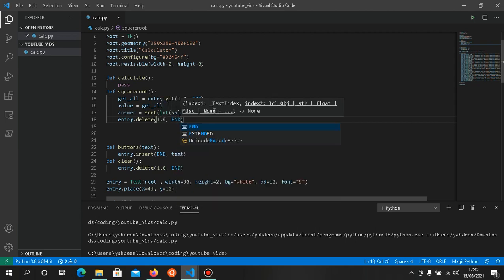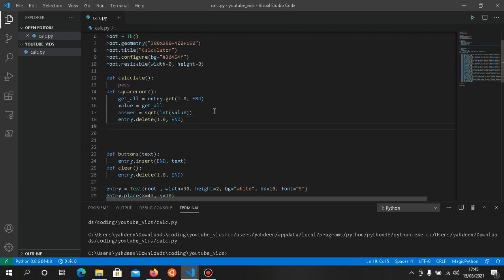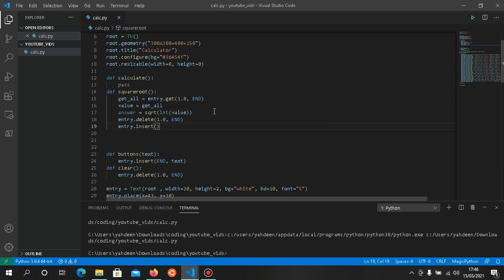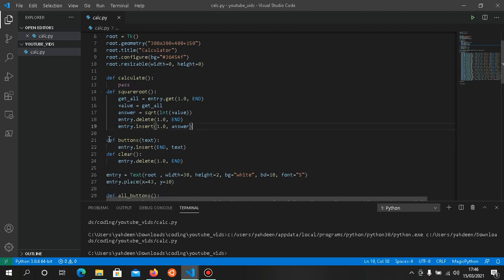So again, entry dot insert, 1.0, then answer, that answer variable. So it will put this value from the beginning. So that does it for the square root.